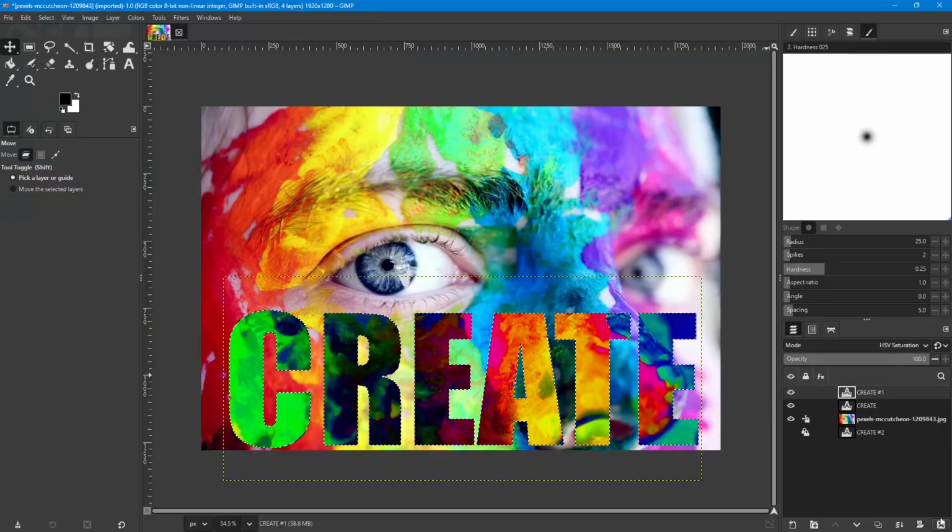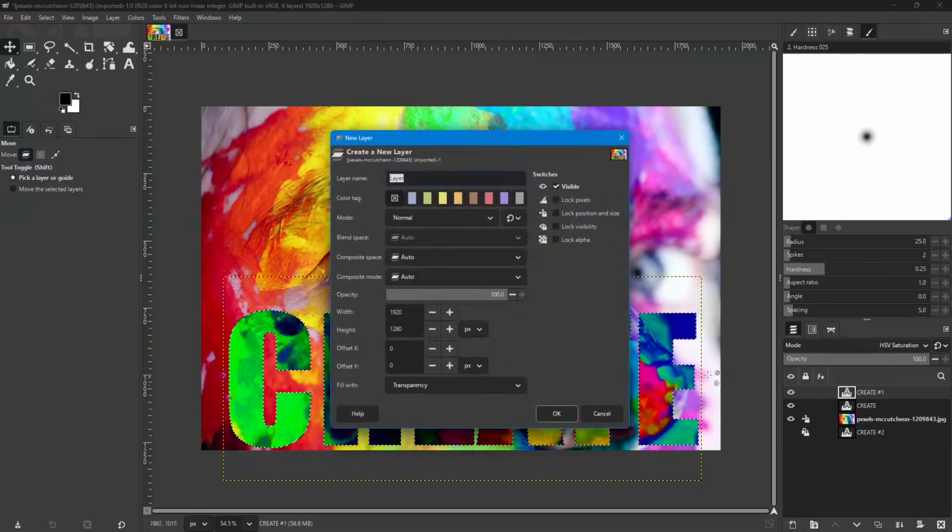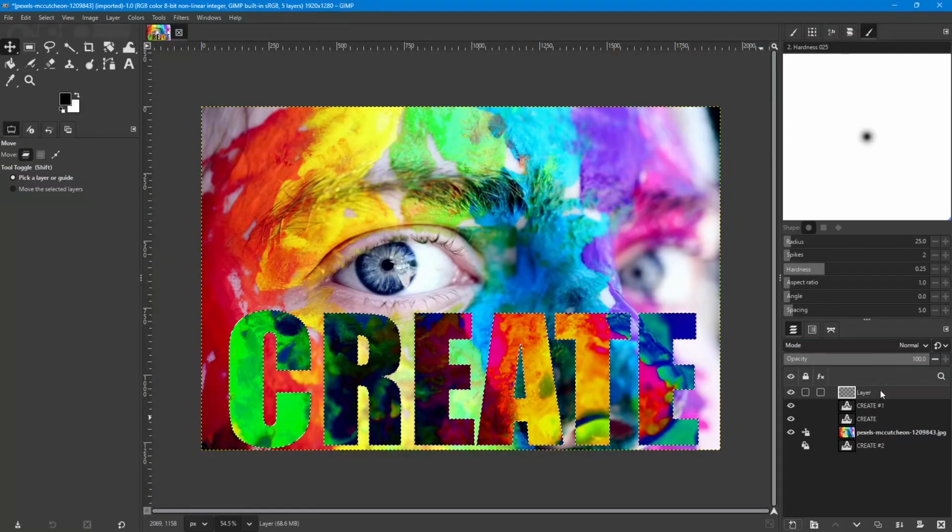Like if I delete this and I do that again and actually point this out, if I click this, this fill with setting, sometimes it can be set to foreground or background, middle gray, white, but I usually find myself using transparency because I'm trying to control what I put on that layer rather than just fill it with some color. So click OK and you get a blank layer that's all empty pixels.